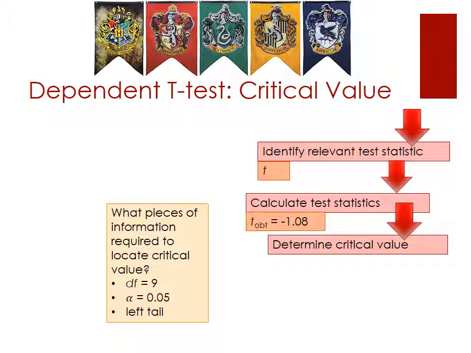So now that I've got that, take that information and go look it up in your book in the t-distribution table and locate your t-critical. What is it going to be? Take a few moments and look that up. Pause the video while you do that so you can make sure you're locating the right values correctly.